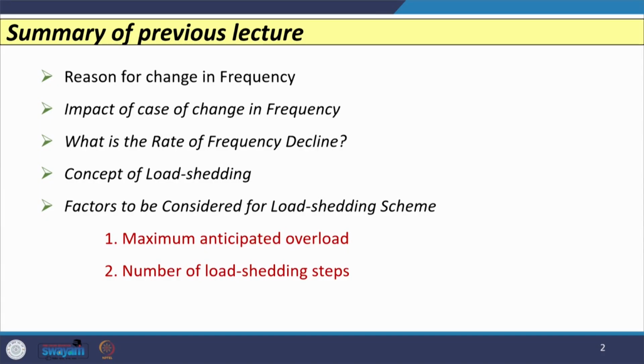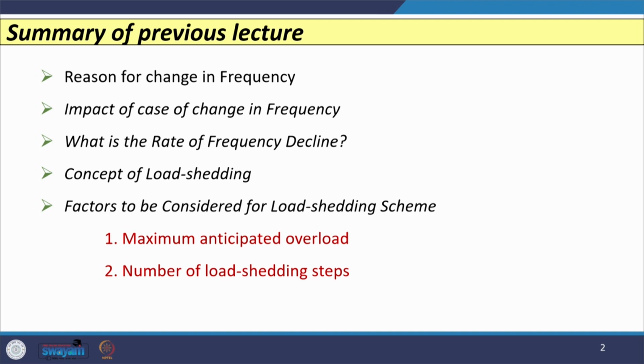Hello friends. In the previous lecture we discussed the reasons for change in frequency and the impact of that change. Whenever there is a decline of frequency, we discussed the various impacts. Then we discussed the rate of frequency decline, that is, at what rate frequency reduces, and based on that we saw that if we want to stop the frequency decline, we have to go for the scheme known as the load shedding scheme.